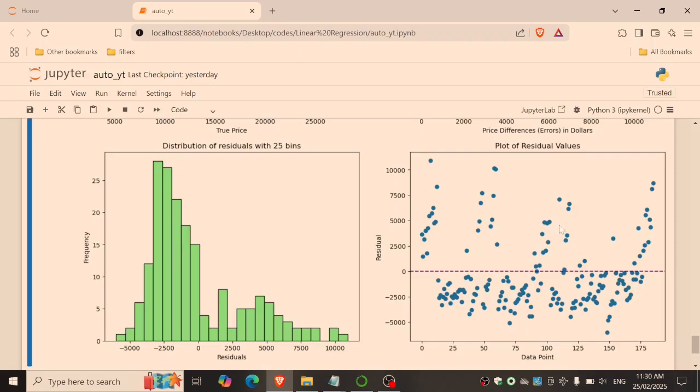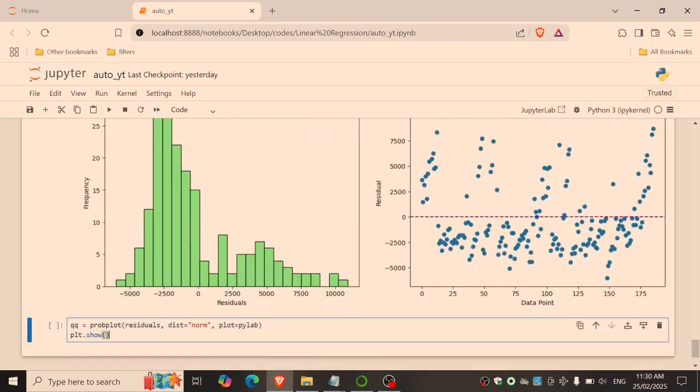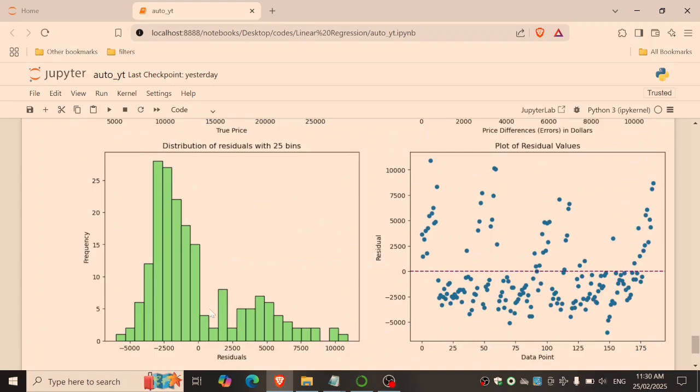There is a pattern with them. So what this is telling us actually is that a linear model might not be the best solution for this, at least for this specific model. Maybe we can change it up a little bit to get a better outcome. So that's these 2 points here.